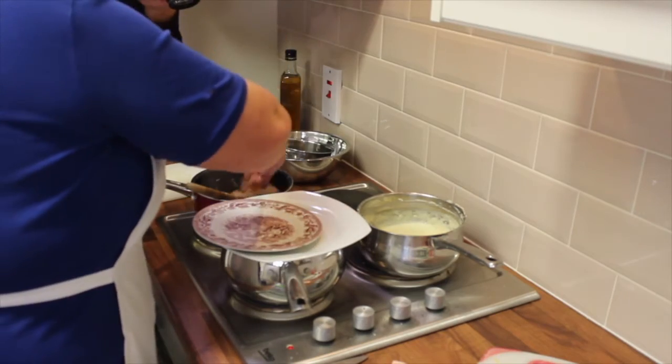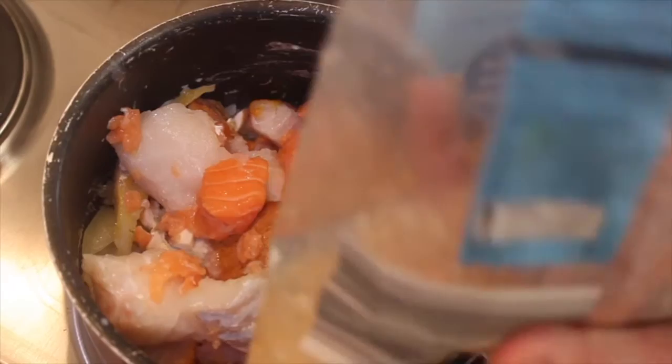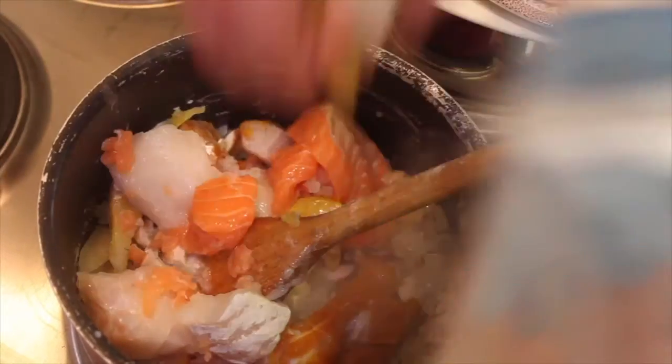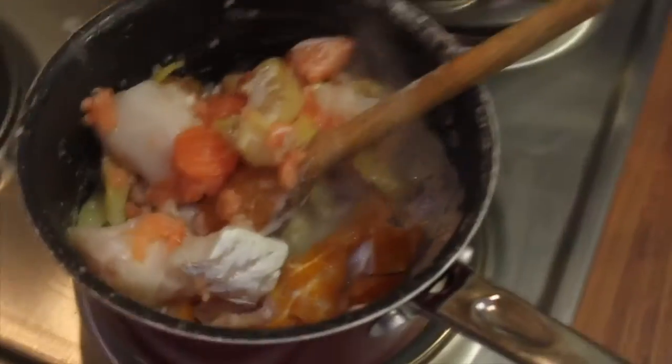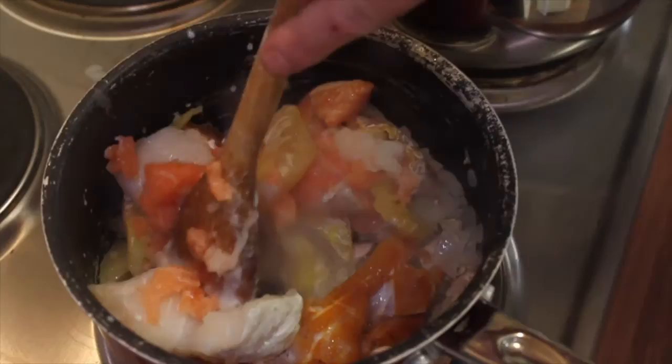The reason why I'm not pouring it all in is there's a small amount of fluid. Now if you were cooking it from frozen, that wouldn't be here. Now you see the amount of fluid that was in that. Okay, so that's good. Now that looks a very nice selection of fish.